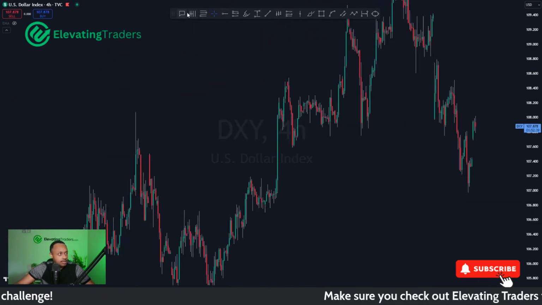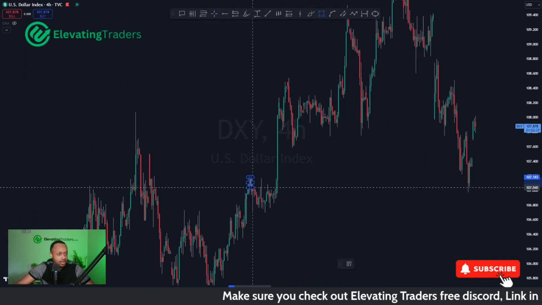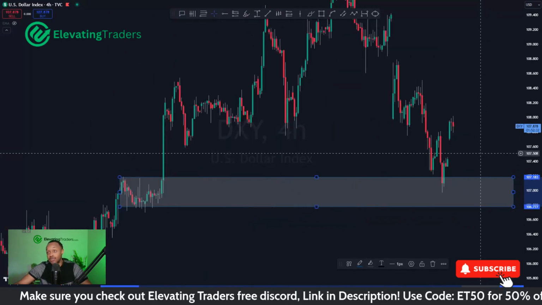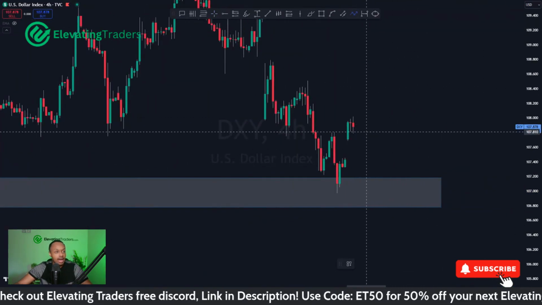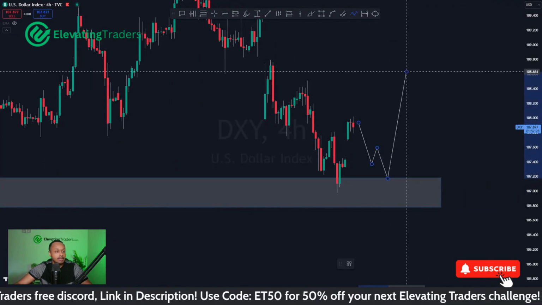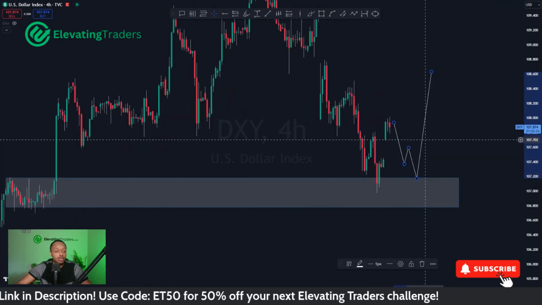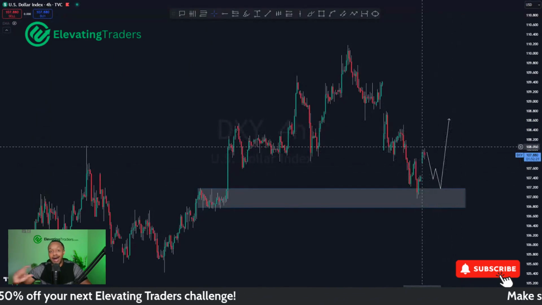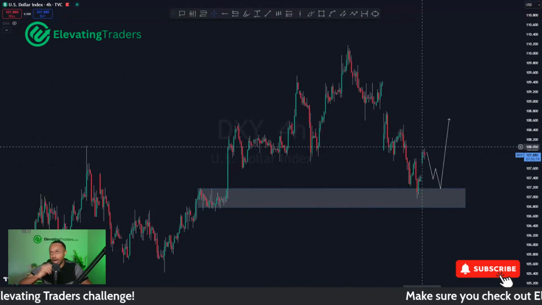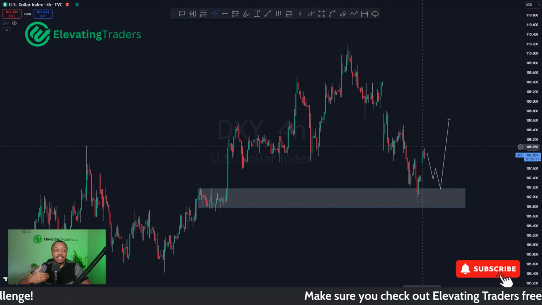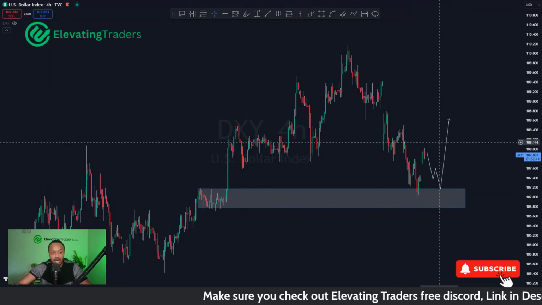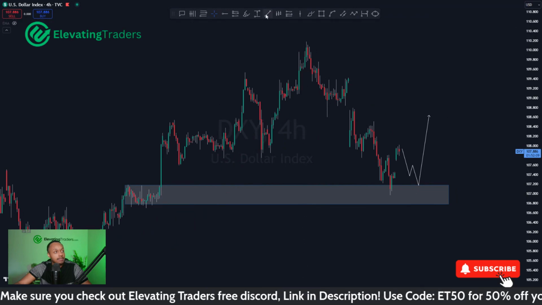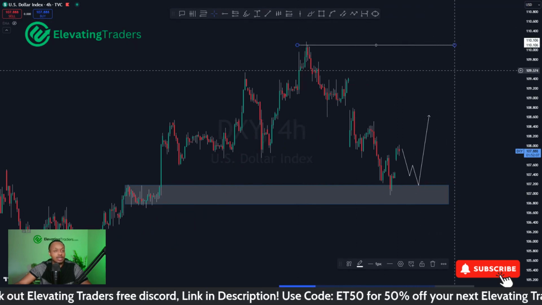Did it hit the consolidation? I believe so. Yes, it did. So this is the area I'm looking for the dollar to react from, and we have seen a pretty nice reaction. So I'm looking for a retest and either a higher low or equal low for some longs there for the dollar. Again, this is an area where the market could see a higher low and possibly continue to the upside. And this is the area where I'm looking for entries. Well, not on the dollar, but on euro and pound, which we'll get to in a second.